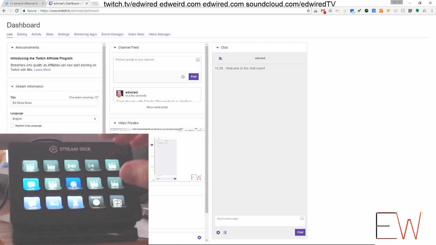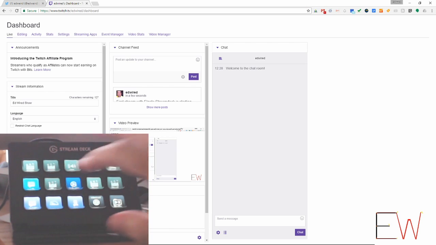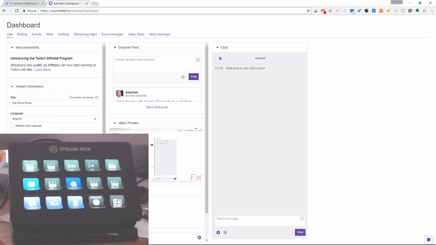If I want to toggle that off, I've got a button that I configured that takes that off. Down in the lower right hand corner, I've got my channel logo or bug. That's just the EW. I also configured a button on the Stream Deck that if I push it, takes off the bug, which is pretty cool.